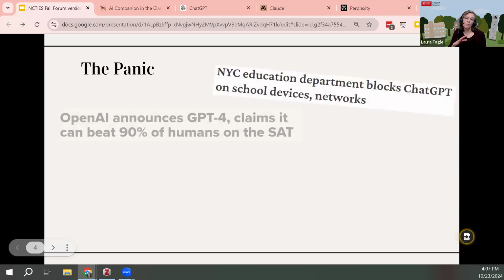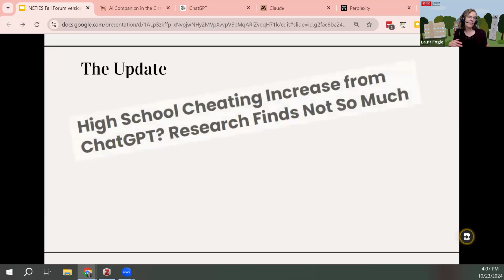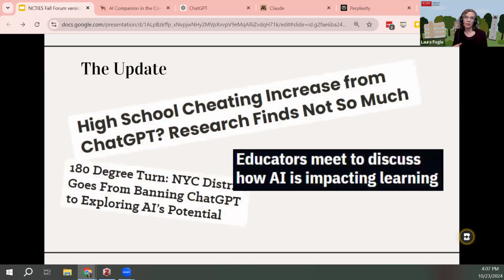So 2 years ago, when ChatGPT was announced, really there was a lot of hysteria around the initial release and what its impact was going to be on education. I think that's become a little bit dialed back. We are trying to take a really balanced and cautious approach, although it's hard.